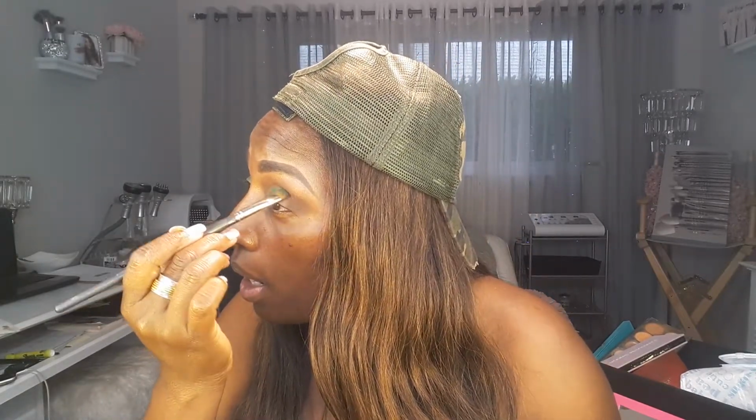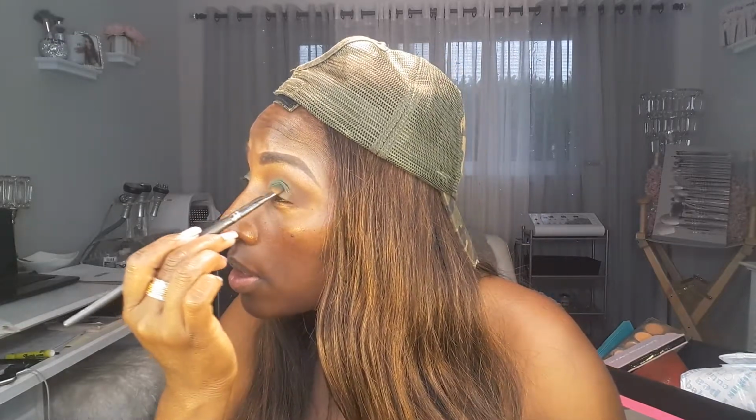So here you go. That's coming in nice and pretty. It's a nice pigment there. Alright, starting on the left eye. Just pushing the product on in there. Alright. Everything's coming on great. Pushing that in there. Like so.